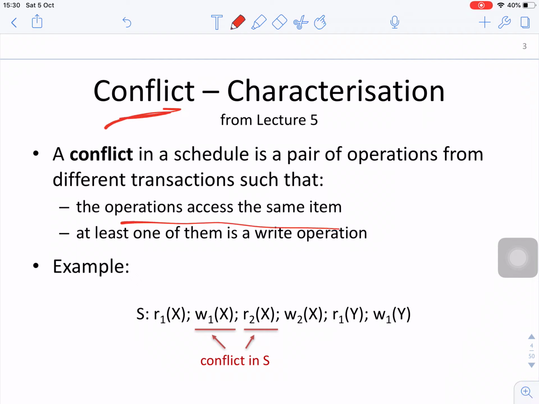This is how we define a conflict: a pair of operations with at least one write, in different transactions, on the same variable. The key thing is that you cannot swap them. If you swap them, you will get different results before or after the write.